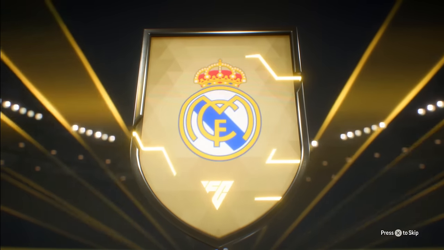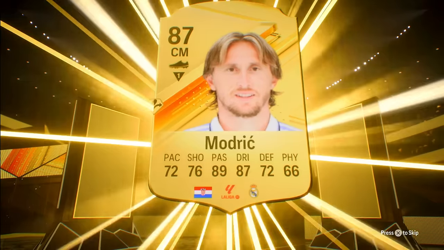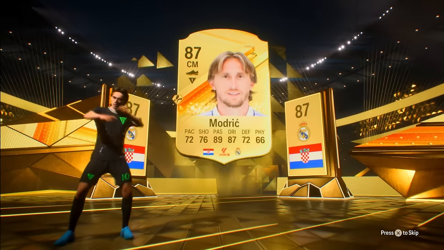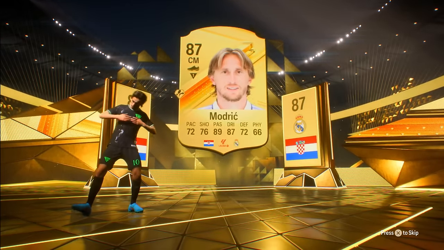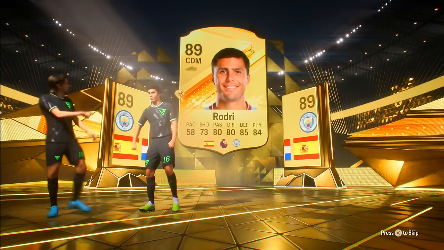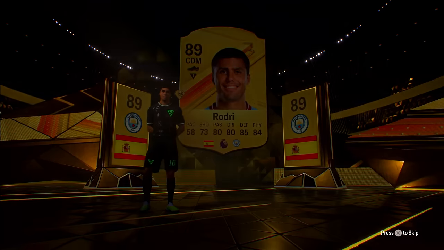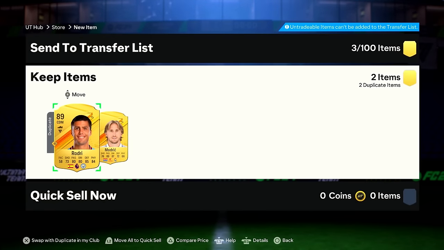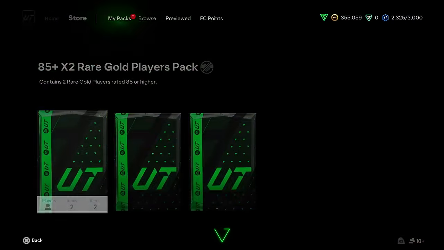Here we go with Luka Modric and a double walkout. Who is the double? Yeah, I can see you're there, Modric. Get on with it, please. Today, who is that? Is that Rodri? That's very nice. Now, we're going to have to go put these into an SBC because I know Rodri is a duplicate. So is Modric. So I'll be right back. So we've managed to get rid of both of them duplicates.